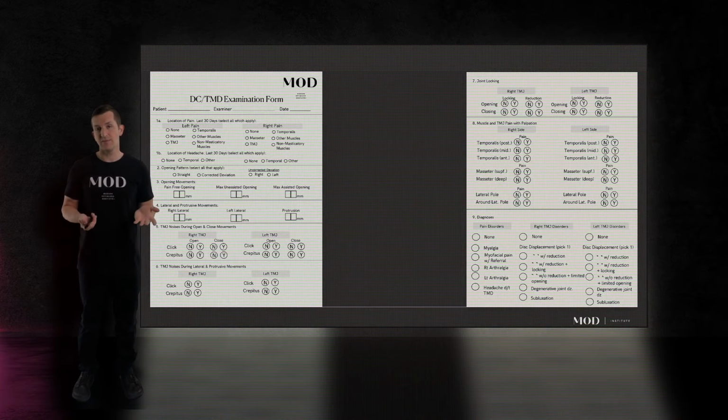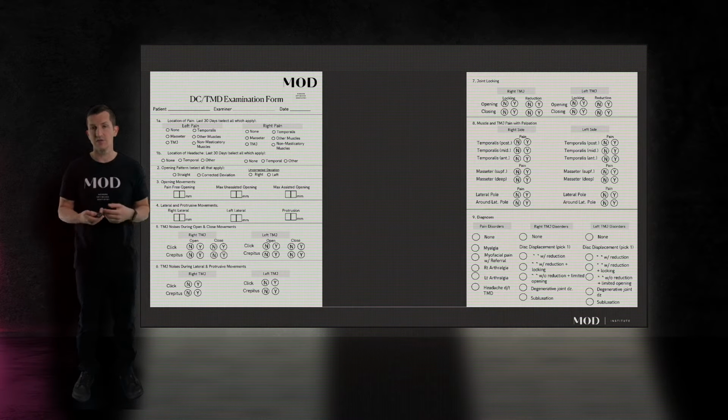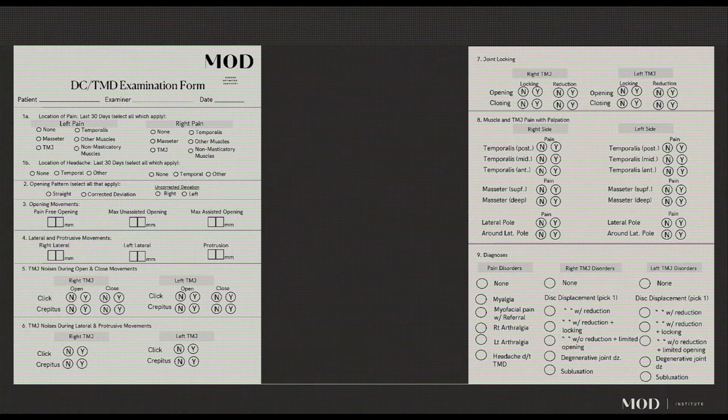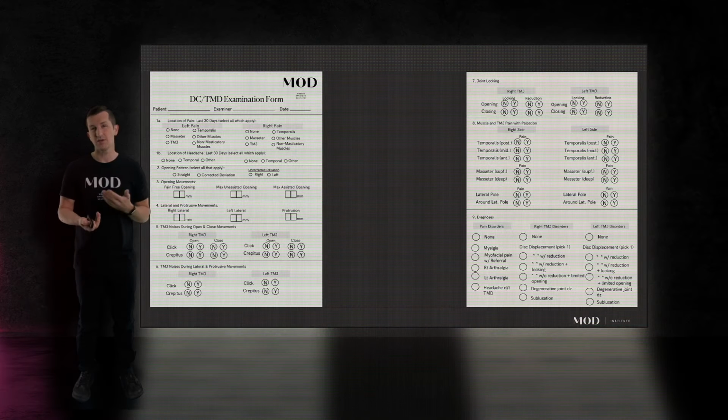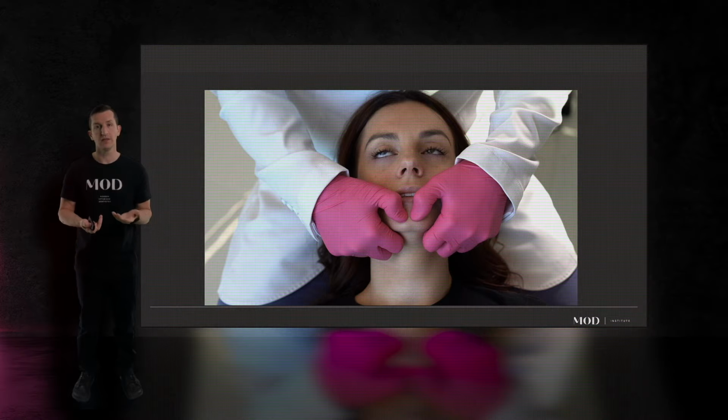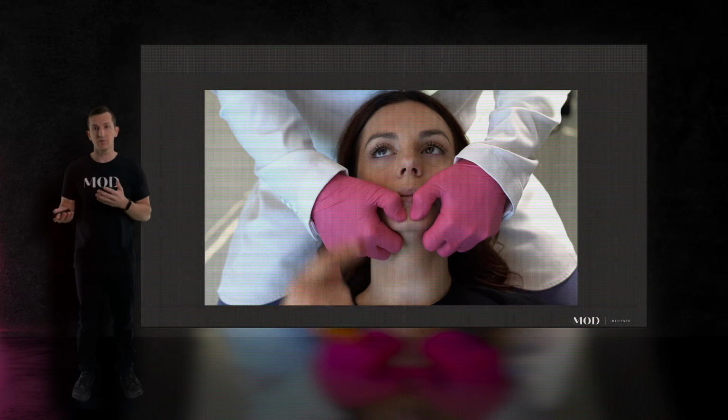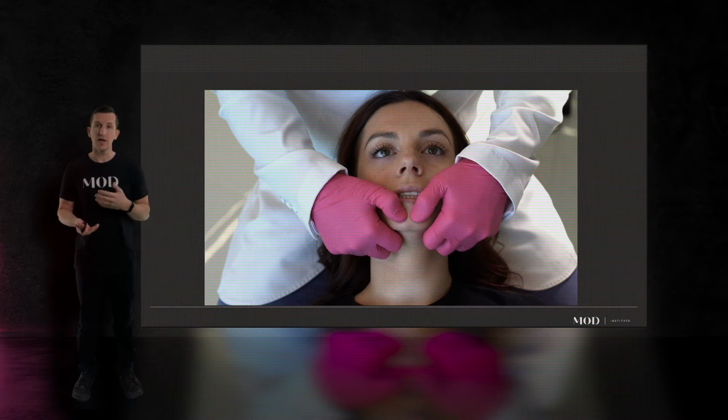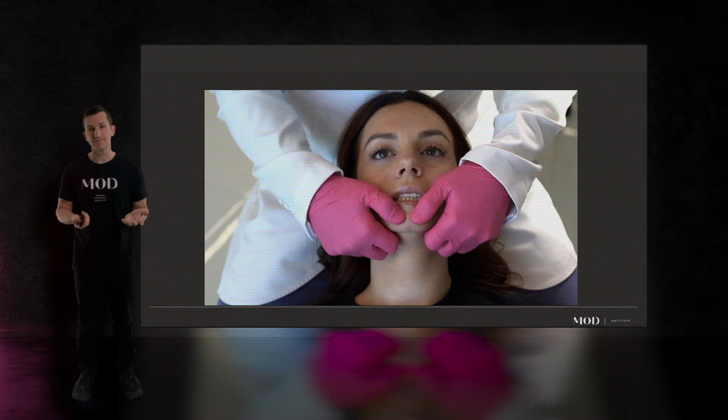We can look at exam forms that are validated by the literature, like the DC/TMD, where we're looking at lots of things that aren't necessarily related to patient symptoms, but are related to function, like jaw movement, range of motion, and sounds. These are certainly things that can provide us clues in assessing the health of the temporomandibular joint. The other is a more classical way, load testing. It can certainly provide insights into the health of the masticatory system.